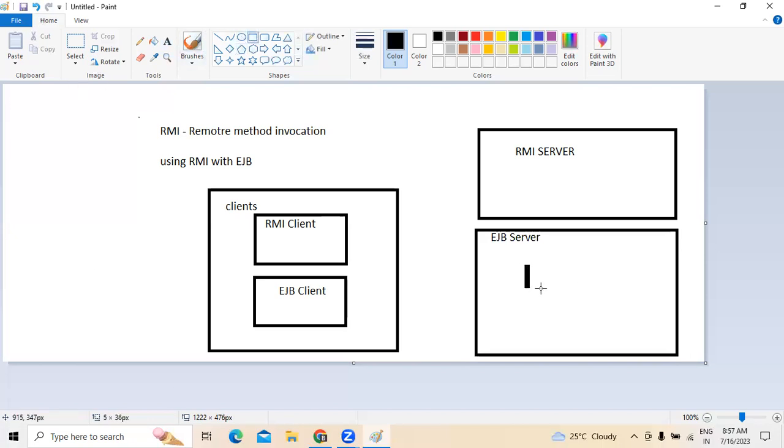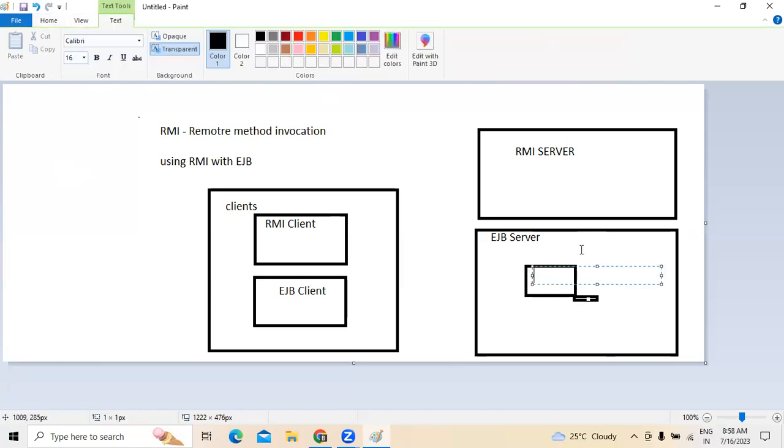Here I can say EJB home interface. In this, we have the EJB home interface.